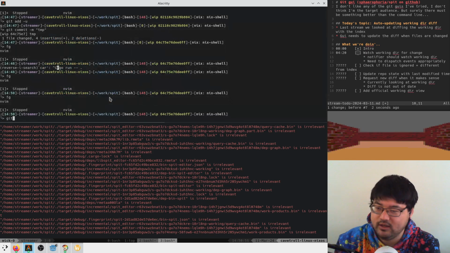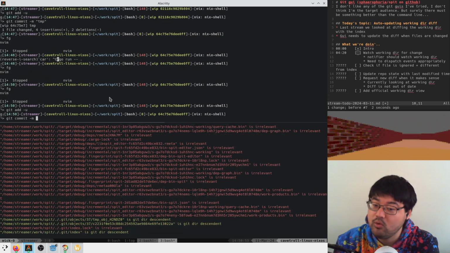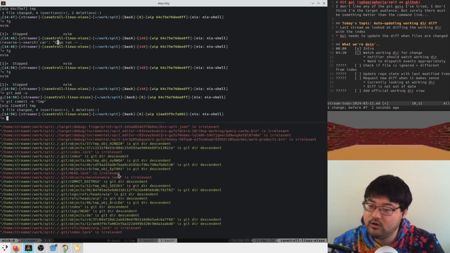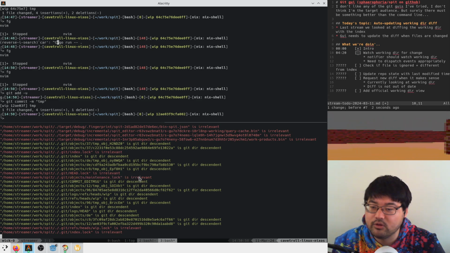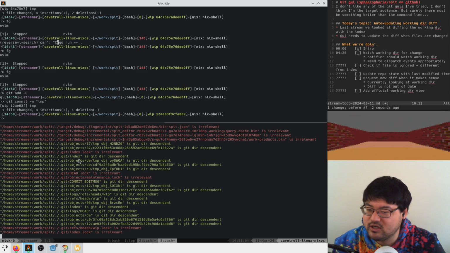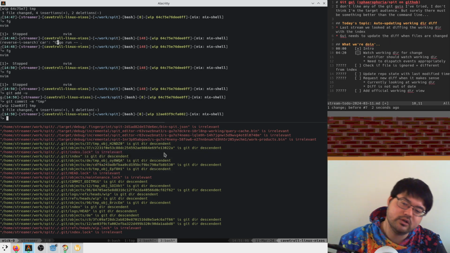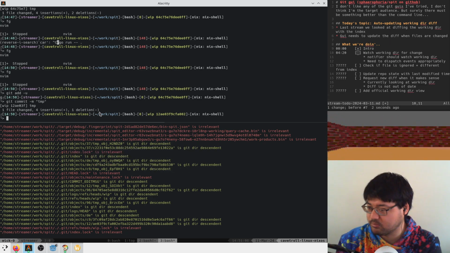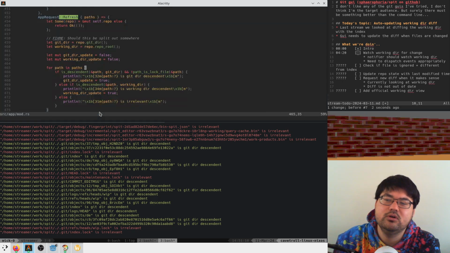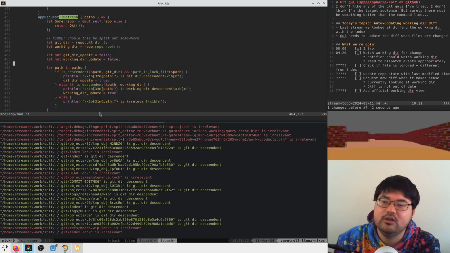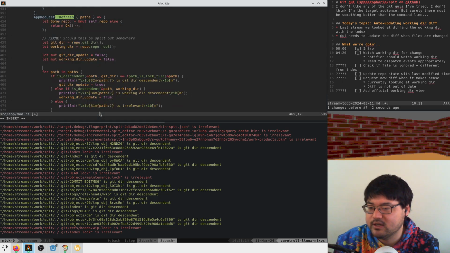Okay, so now if I say let's go and git add -u, git commit -m. Oh, okay. So the lock files are not, but it does look like this weird home streamer work spit path is working, like that's resolving correctly, which is surprising to be honest. So maybe something about the git dir and the working dir are not what we expect.